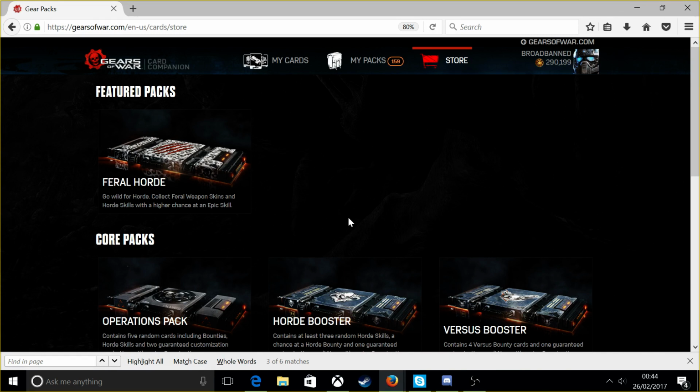install this extension and open packs through the web browser as opposed to on the actual Xbox or your phone or whatever, and we'd be able to record that data, and then if we had like 20, 30, 100 people entering that kind of data, you would see a lot of statistics available to the public as well. So if that's something of interest, if anyone out there is a budding web developer or a seasoned web developer, do get in touch with me. I wouldn't mind working with someone. Else, I'll just have to do it on my own, I guess.